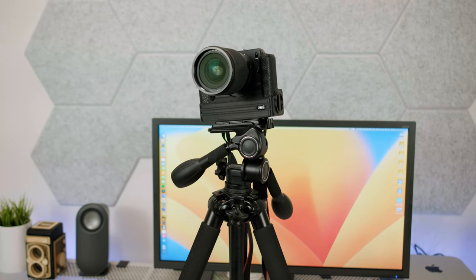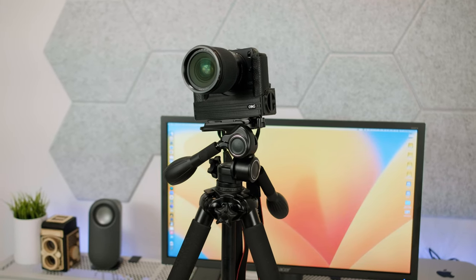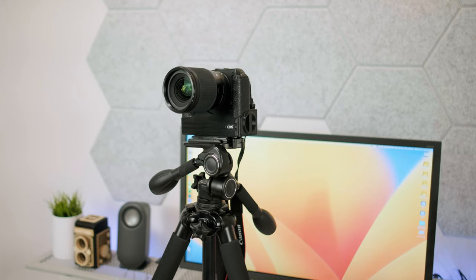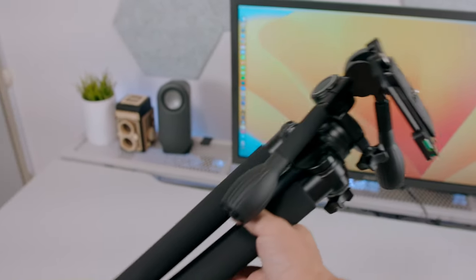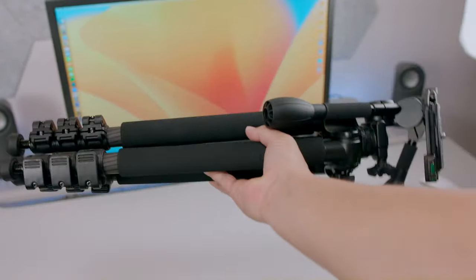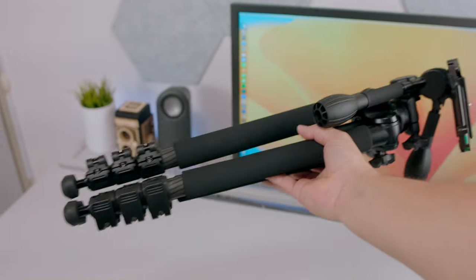A little about the specs: it's rated at just under four pounds, which is light for a full-size tripod — that's 1,770 grams. To put that in context, my Canon EOS M with the Sigma lens and battery grip is over 1,000 grams, so this tripod is probably as heavy as — or lighter than — my camera setup.